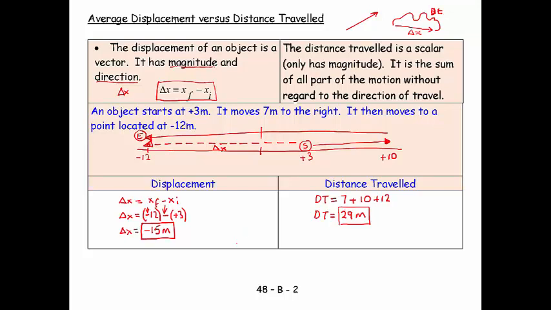We prefer the displacement in science because it turns out that in many parts of science we don't have to deal with friction. So the distance traveled does not matter. It's the change in position that matters. And that's given by the displacement. I think of it being like a bank manager. A bank manager doesn't necessarily care about how many times you put money in or take money out of your bank account. All they care about is the ending balance and the beginning balance. It's the same with displacement.